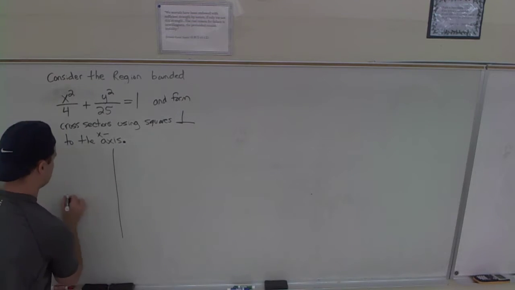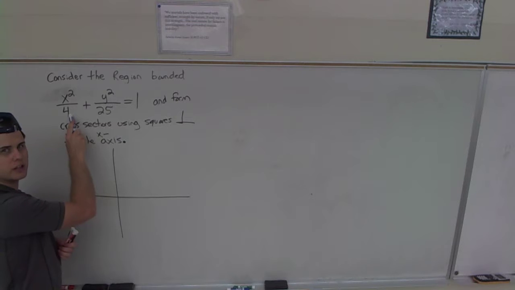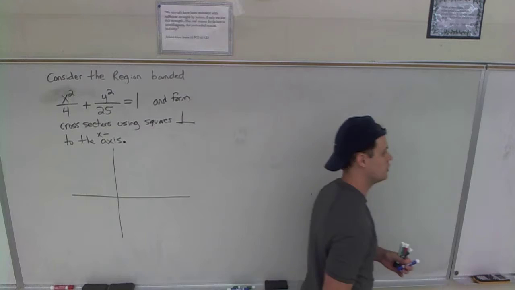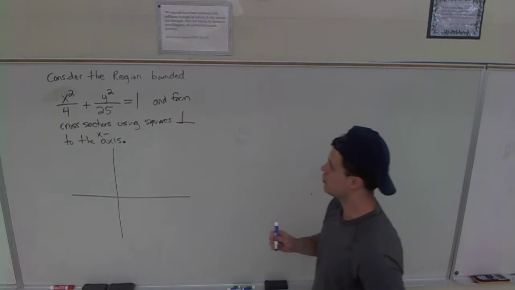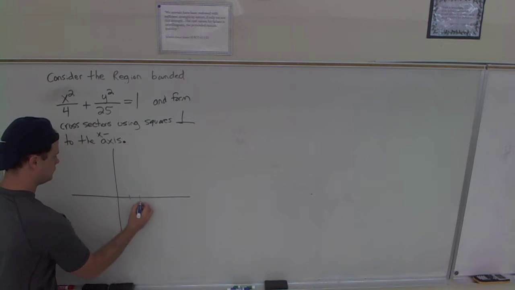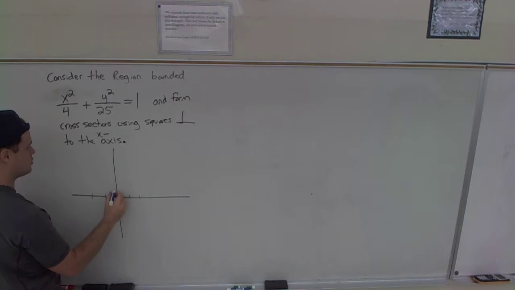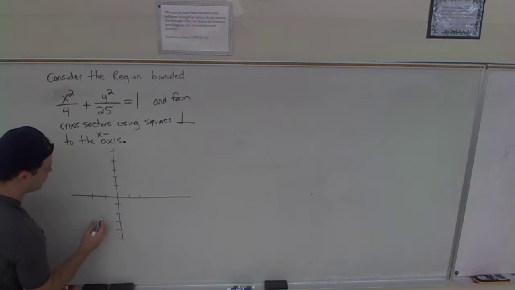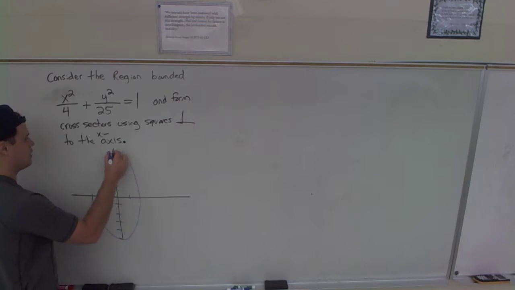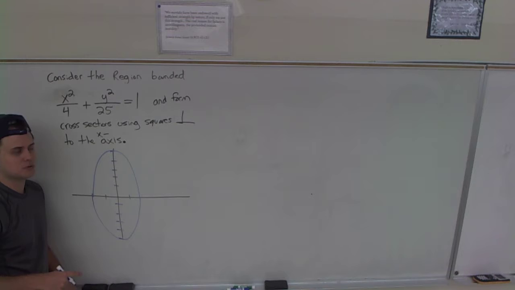So first we want to draw. So I'm going to draw my base region. That ellipse goes out 4 or 2 in the x direction. You should be telling me 2 in the x direction. So we're going to go out 2 in the x direction. And we should be going out 5 in the y direction. There's no transformations in here, so we're sticking right with our ellipse centered at the origin. There's nothing that says a problem has to maintain that simplicity. On your project, you're going to probably be wanting to make ellipses go other places. Okay, so this is a crazy looking ellipse. Sorry if my ellipse doesn't look perfect, but I think it gets the job done here.